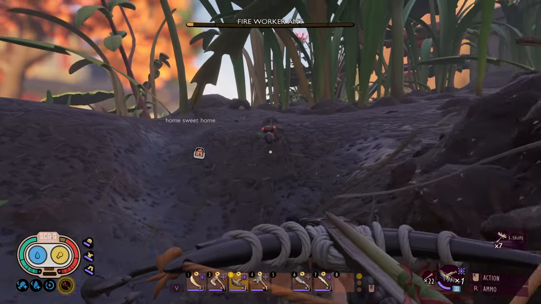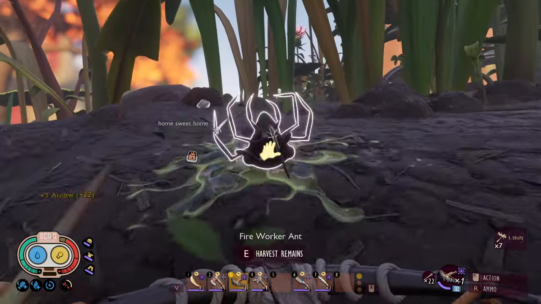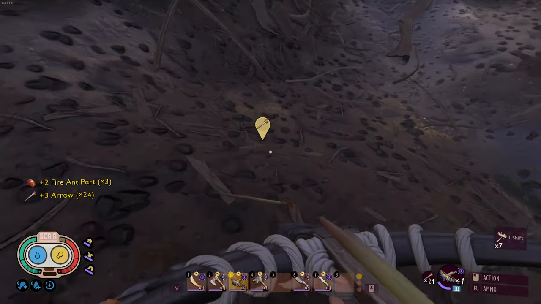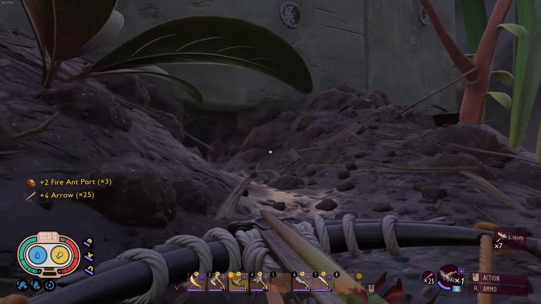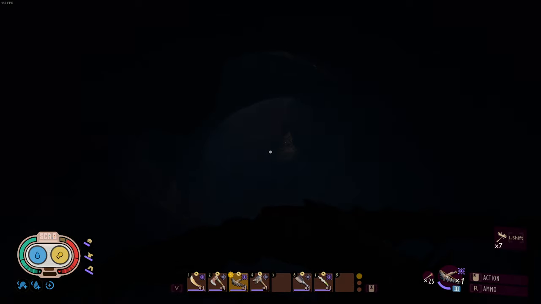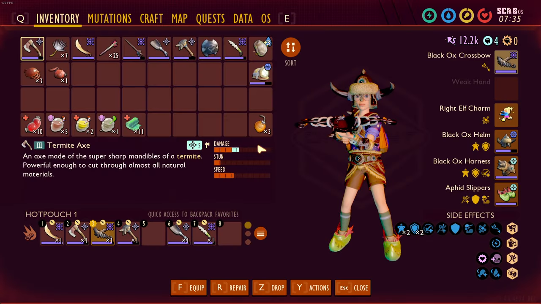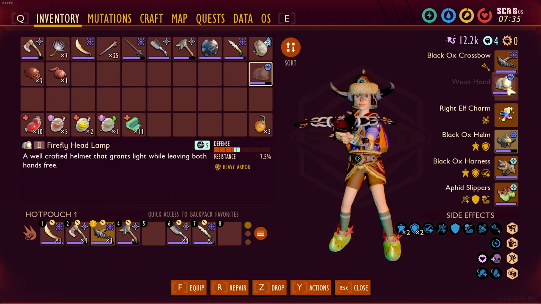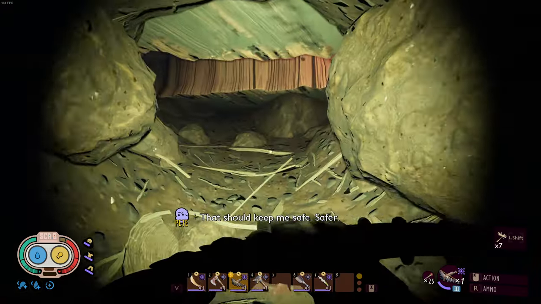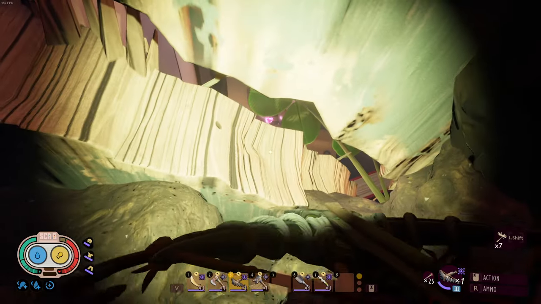No, give me my arrows back. See, that's the trouble with these red ants. They will just run off with your arrows. They'll get down to about 5% health and they're like, no, I'm legging it. I've got 5 arrows. No, no, no, no. Oh, sugar. Do we have a... I think we do. Safe? Helmet cam. Safer. Whoa.